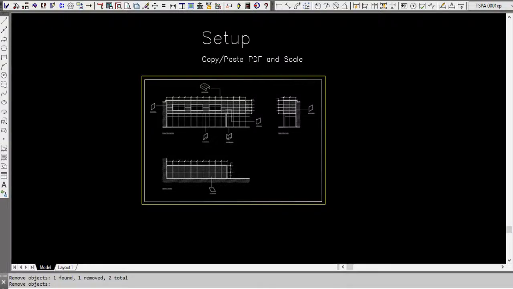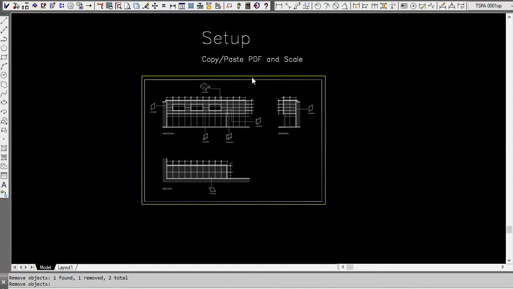Welcome back to the DDK CAD Technology Systems Composite Panel Builder demonstration series. In this session we're going to talk about using a PDF file as your background architectural, and whether or not, if it's a high quality PDF, you can use the snaps and boundary commands and all that kind of stuff.